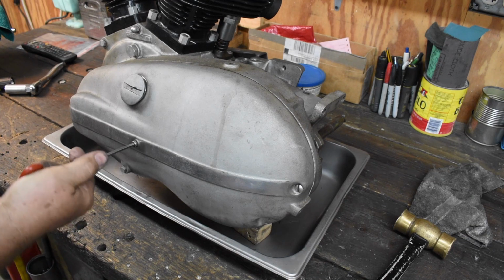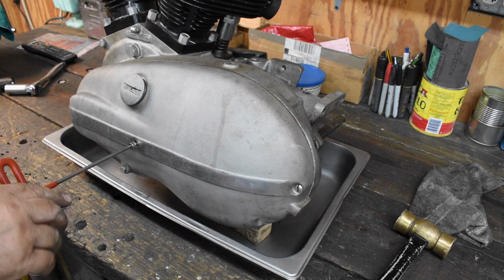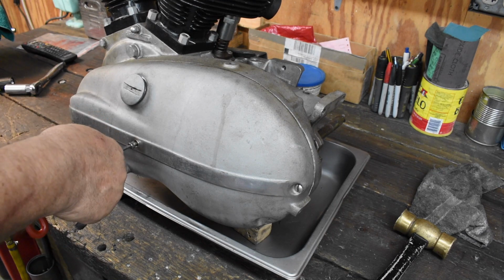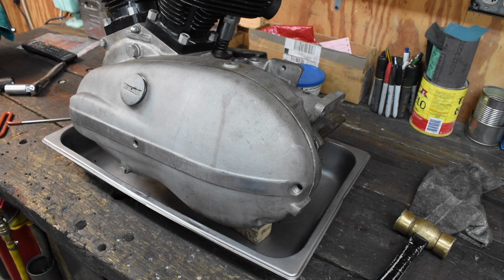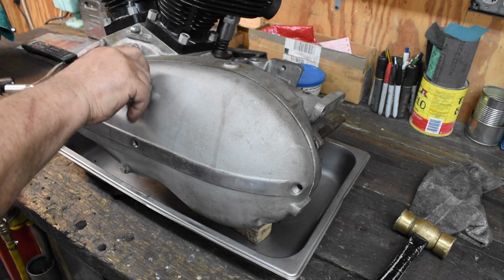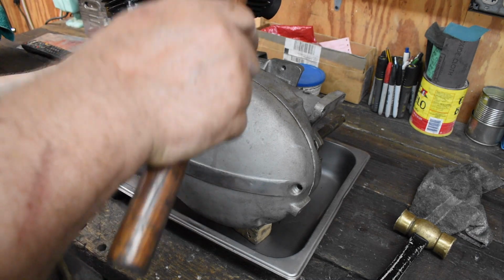I decided I wanted to see what's in the primary. Rotate the engine off the sprocket nut, see how it felt, and take the trans and the clutch out before I pull the cylinders. So that's what I'm going to go ahead and do. Should be a piece of cake. Let's talk to it a little bit and see what happens. Well, let's get this out. And give me a hole, something to hang on to.